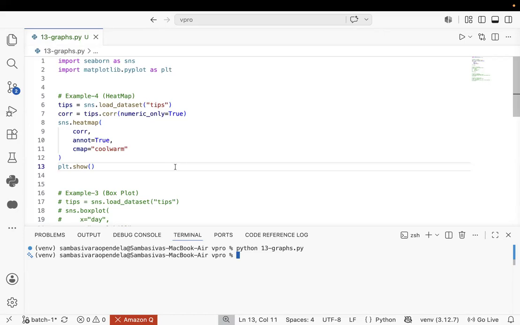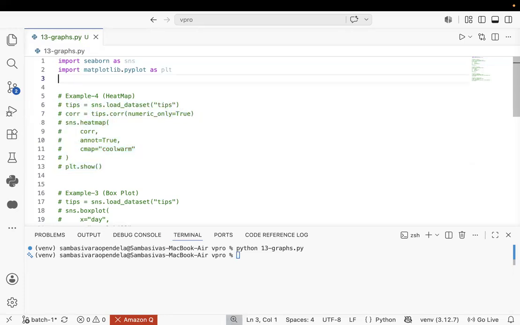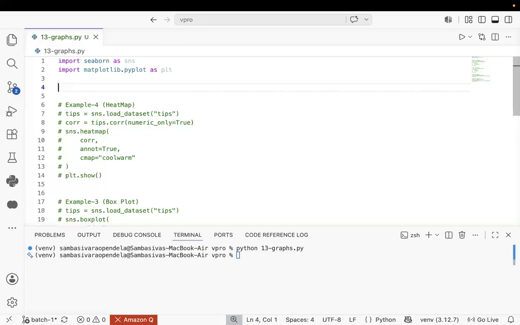Heat map of correlation. cmap equal to. After the class, team, just do the work from your end also. Sir, it is asking for some parameter or something. Check that one. Are there any corrections?